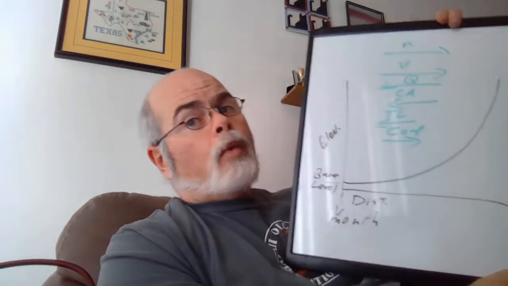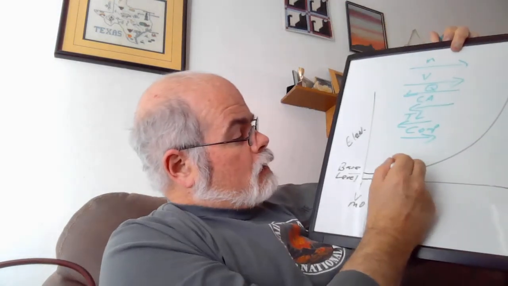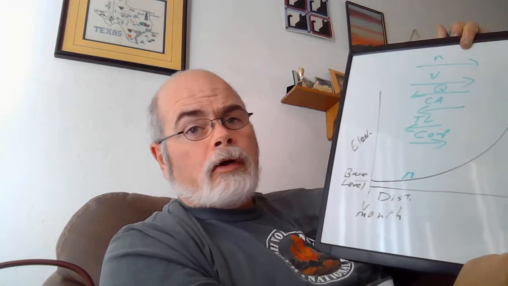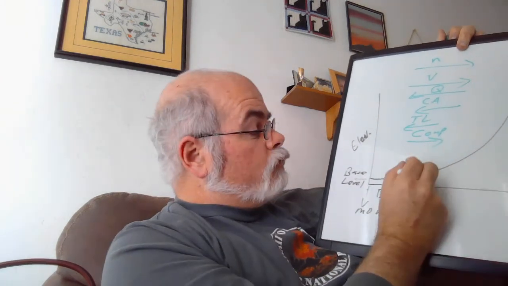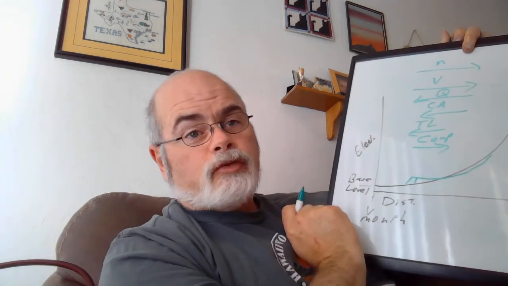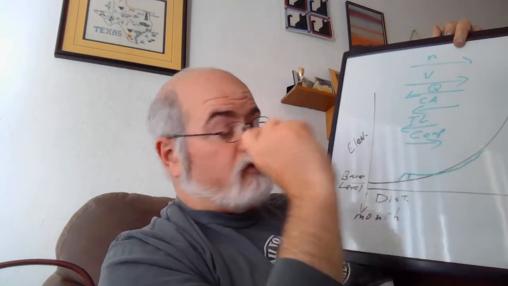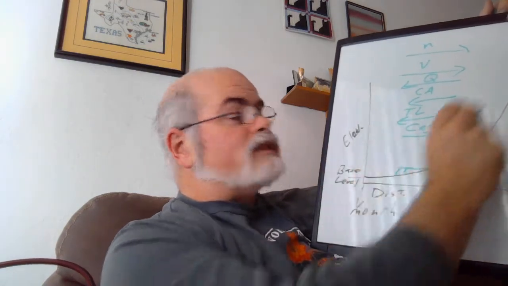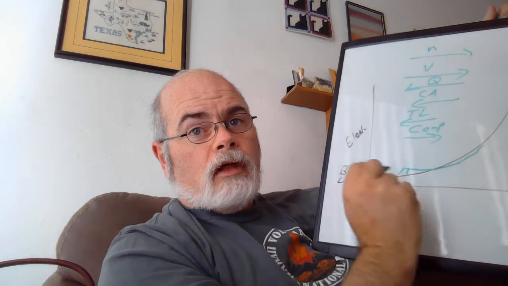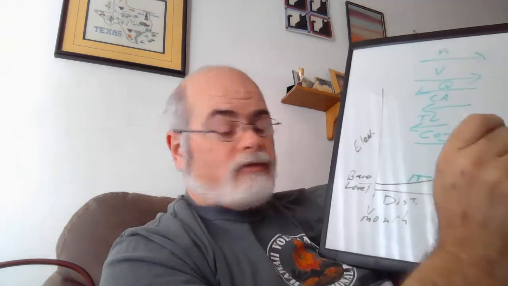Now, interestingly enough, we can mess with this. If we put a dam in here, we're going to artificially change the base level, and that's going to cause a change in the way the system wants to react. It's going to cause deposition near the dam. It's going to cause erosion upstream of there because the system wants to get to this curve. It really does. Whenever you make a change artificially in that system, the system's going to react.